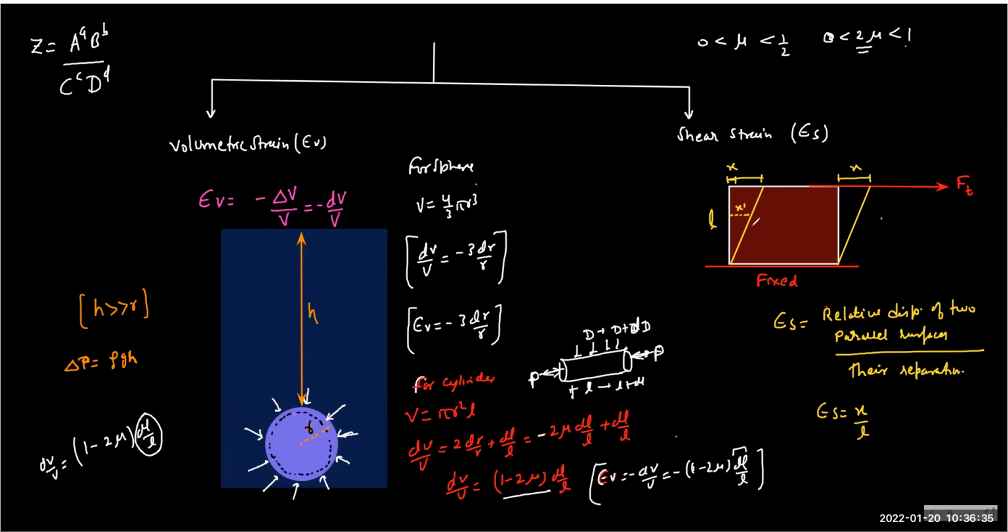That's called x dash, and from the bottom, let's say this is L dash. You can also write this as x dash upon L dash. Is this the only way to get the answer? The answer is again no. You take the top and the x dash, you can say x minus x dash upon L minus L dash. Even that is the relative displacement of the two surfaces upon their separation.